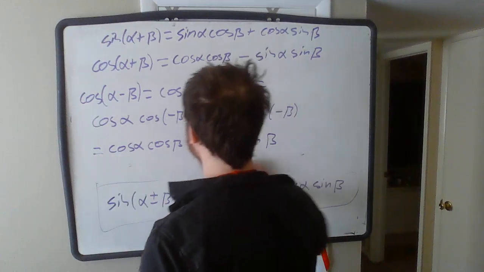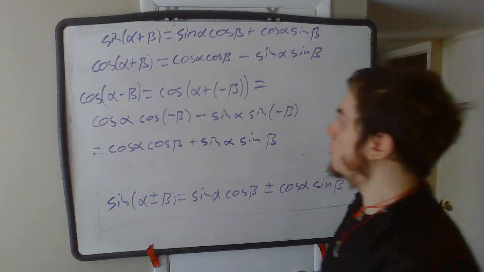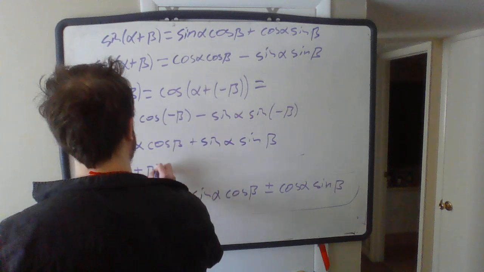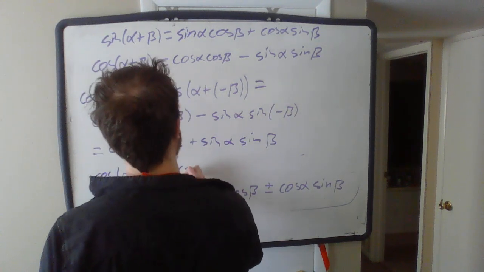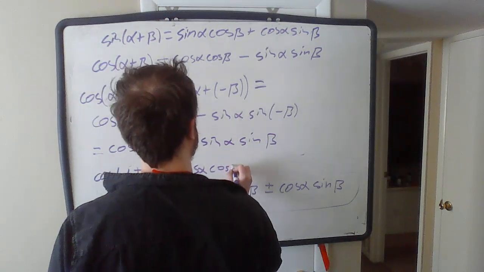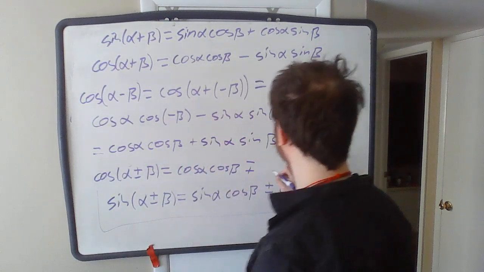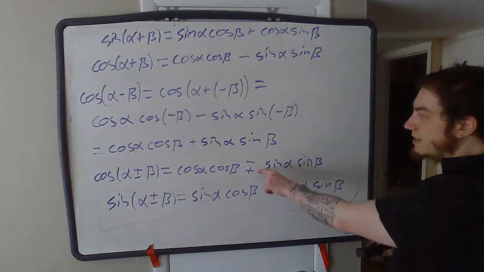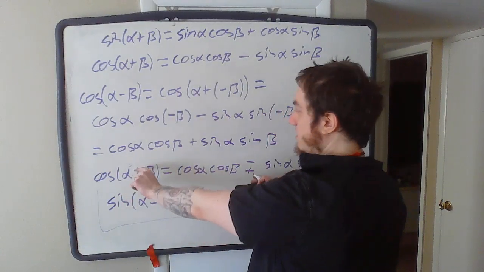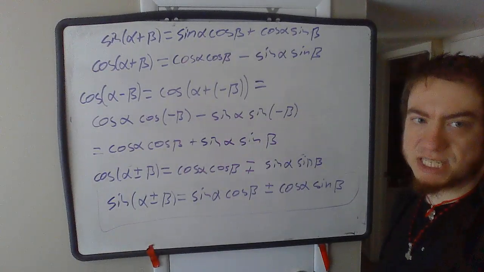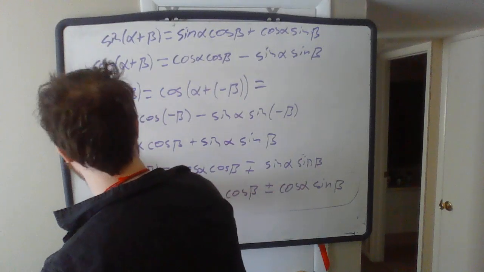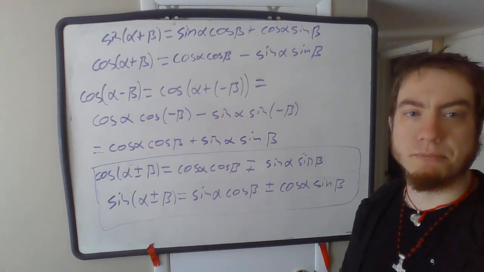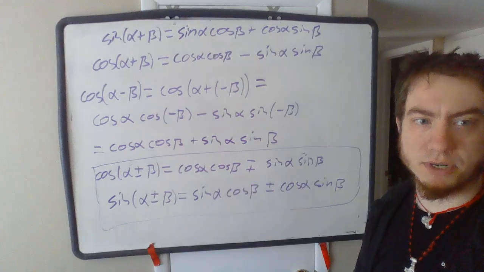And we can summarize this, once again, in a fairly nice way by saying that the cosine of alpha plus or minus beta is equal to cosine alpha cosine beta minus or plus sine alpha sine beta. So notice the thing you've got to remember is that the negative flip-flops in the case of the cosine. It does not flip-flop in the case of sine. And we get these two nice formulas. So take a moment to make sure that you have those written down where you can easily refer to them.